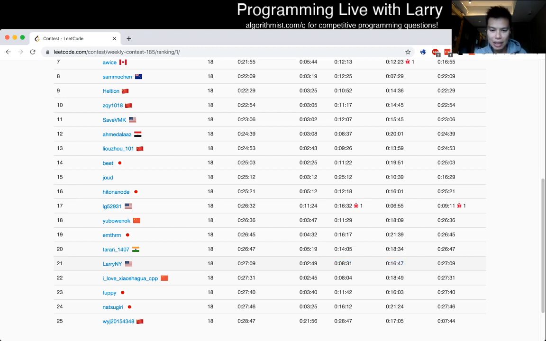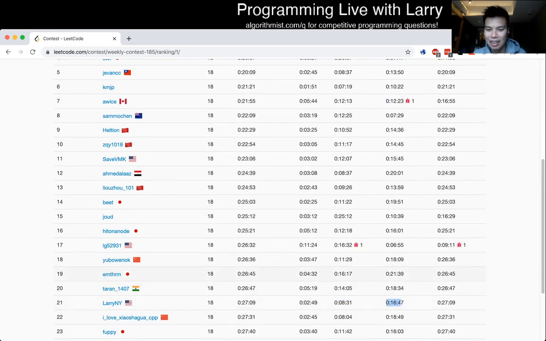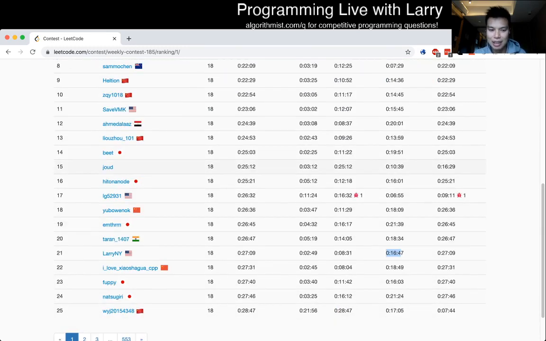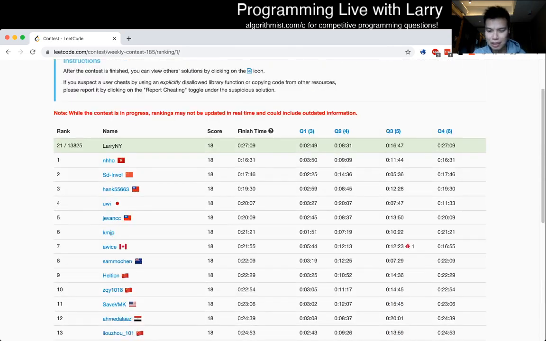Looking back, I was very fast on Q2 compared to other people. But I was really slow on Q3 compared to a lot of these people. I think I was just undecided on that one as well with the binary search, and wasn't sure that that was right, because there's a little bit of a mathematical proof that I had to convince myself of, and I took a couple of minutes there as well. So I definitely could have been faster in terms of getting it done, but it's okay.